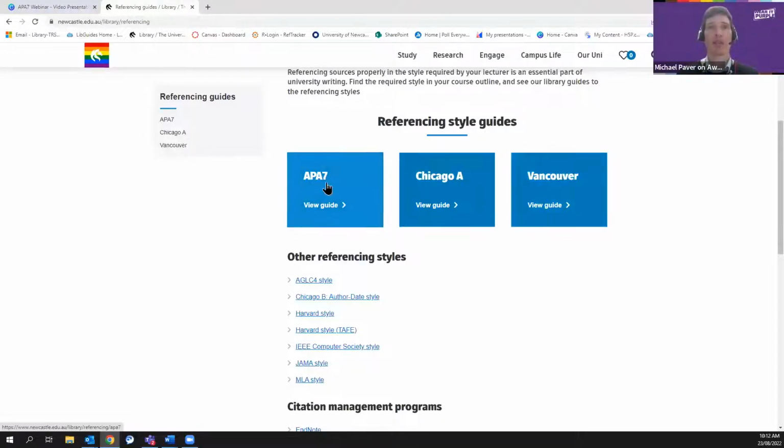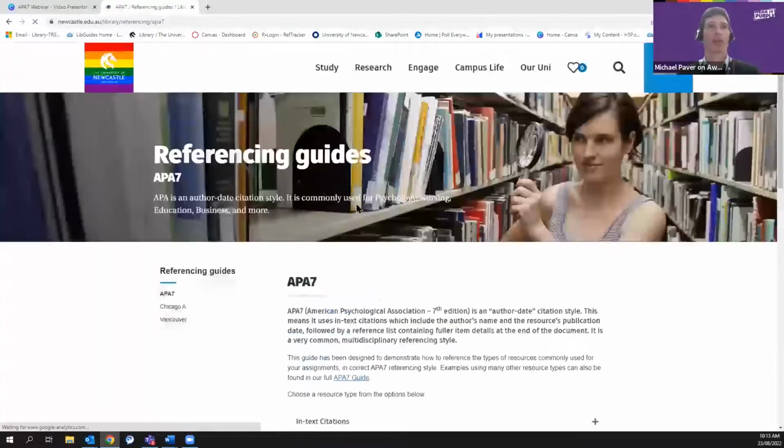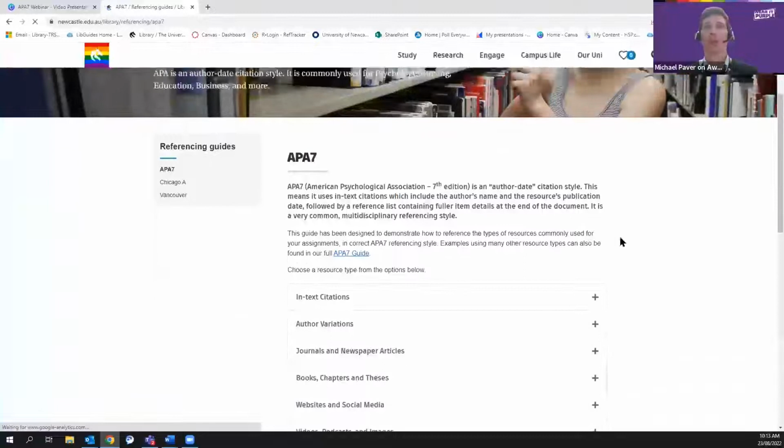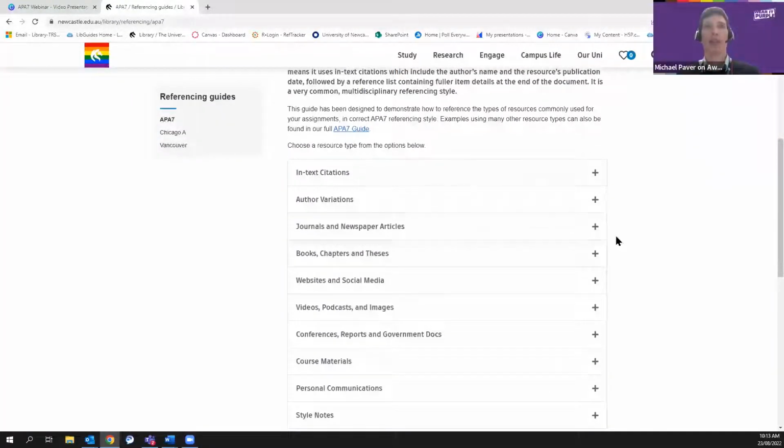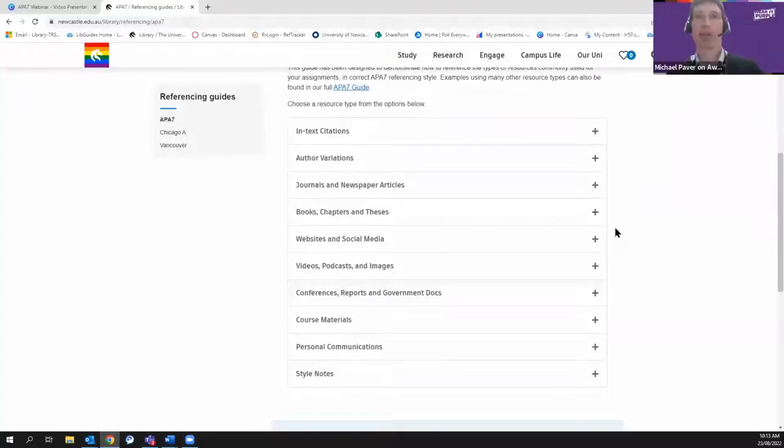So for APA7, if we go in here, this is what the quick guides look like. And you can see they are set out by resource type. So the way that you reference things will depend on what type of resource you're referencing.